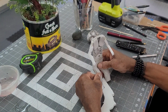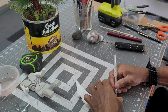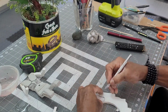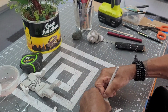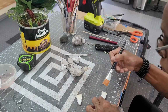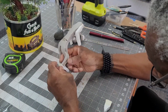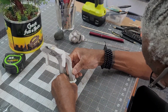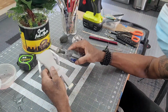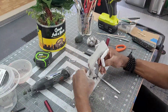The feet are cut out from a single piece of 6mm foam. After the main structure of the body is completed, I give it an initial sanding with my Dremel tool, as well as some more trimming with my X-Acto knife.